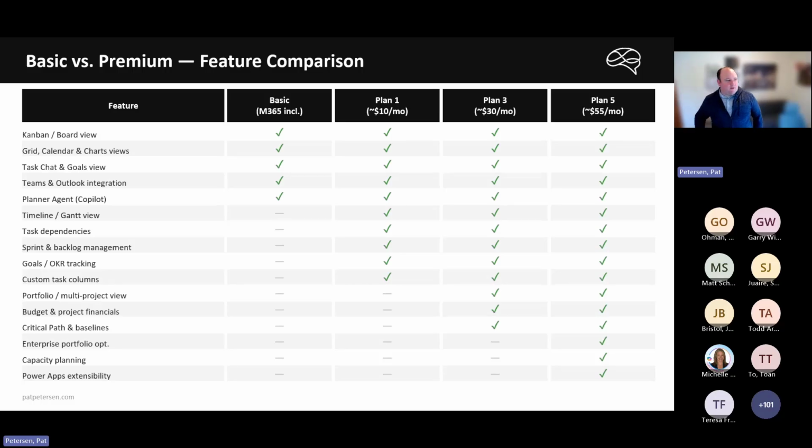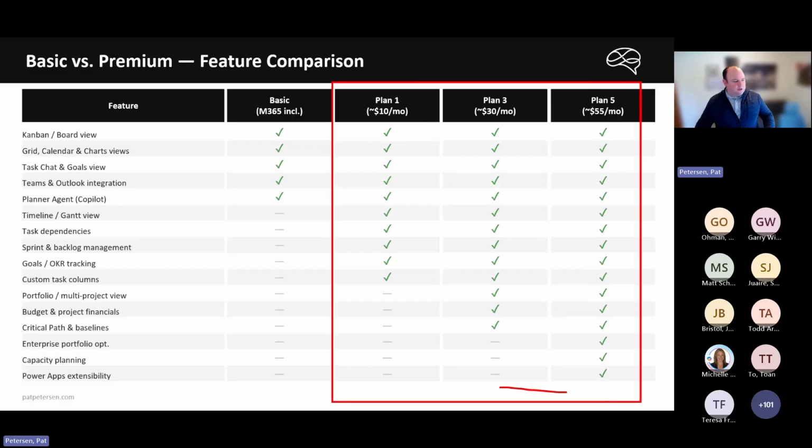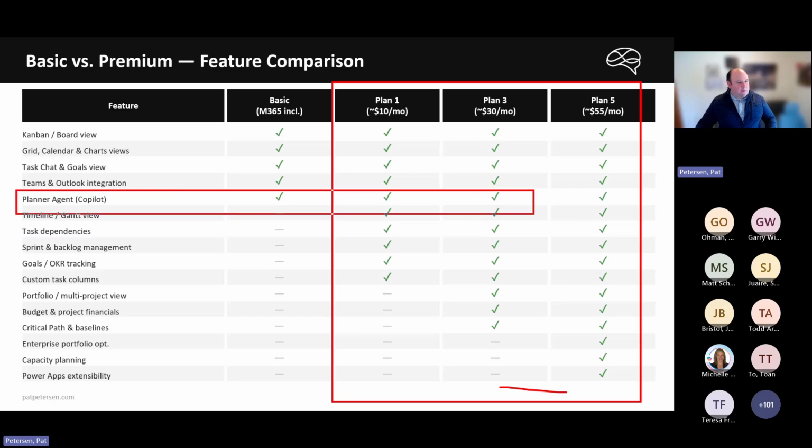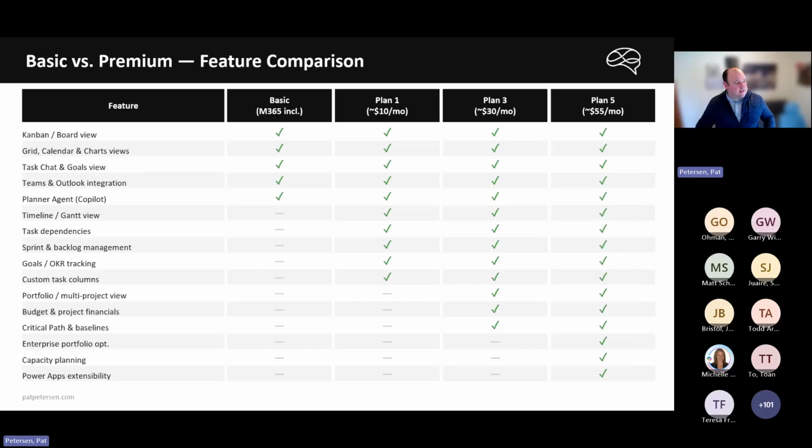One of the pieces I did want to cover is what's available for you. When you move into plan 1, 3, and 5, that's when you move into the premium perspective. But even on the basic portion, that's where you have that Planner agent available. So you do have quite a bit here. I tried to showcase what's available with the basic, and a little bit of the difference with premium, so most of you can probably stick with the basic portion as well. But you start to see that with the different plans, you get some additional features and items.